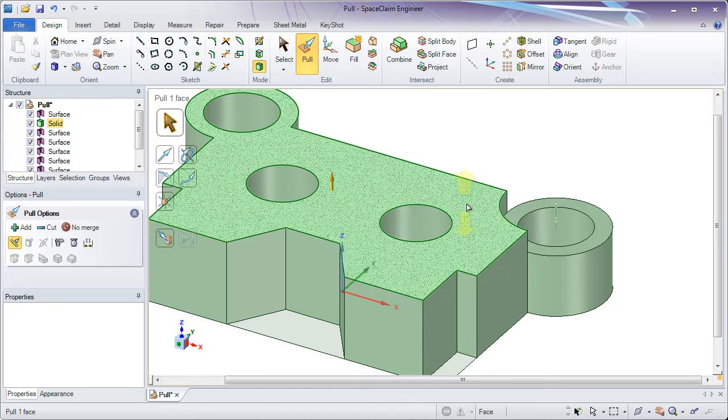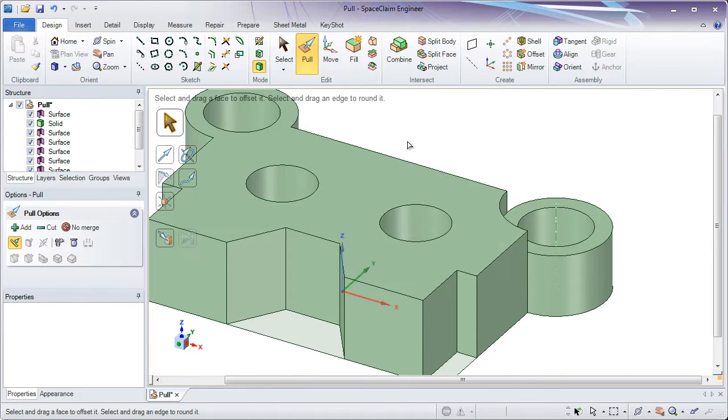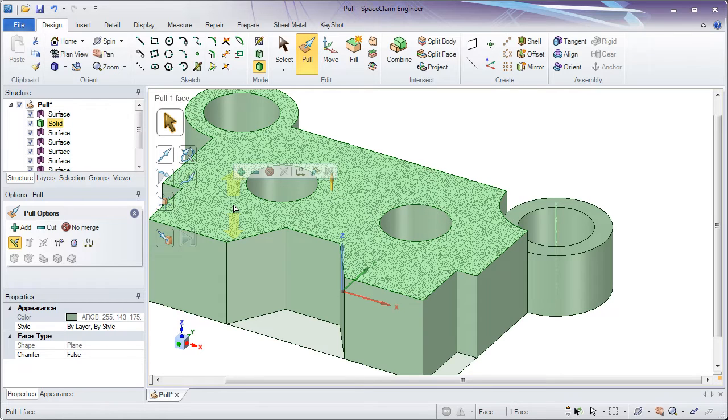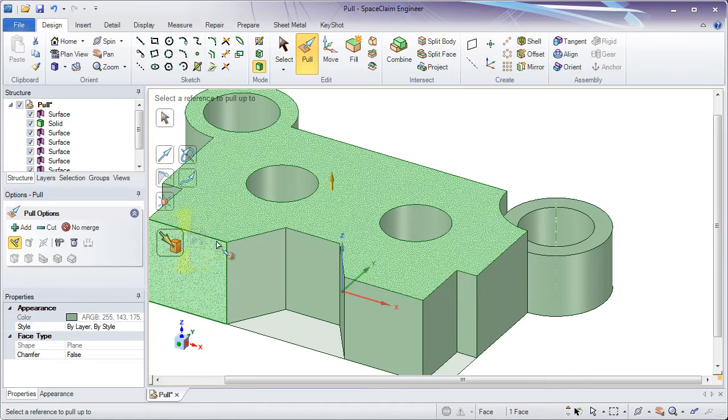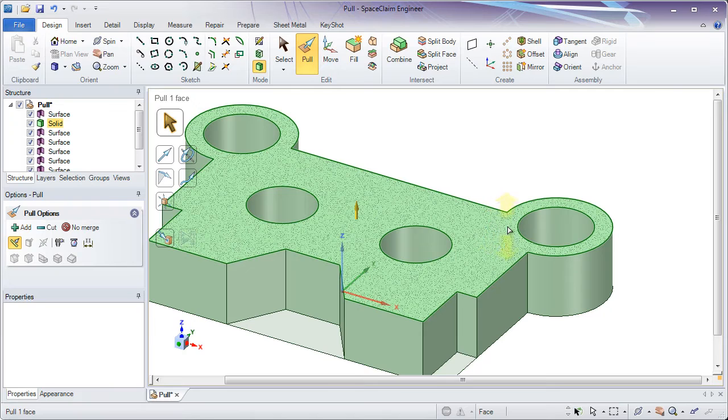What if we want to pull the middle face to the original 15 millimeter height here? Anytime you select a face in SpaceClaim to pull, you'll notice a mini toolbar appears with options. These are going to be common options that are seen either in the pull options in the left middle side of the screen, or our tool guides, specifically our up to tool guide. We can use this to snap one thing up to another. So clicking the up to button and then clicking on the second face will go to it. You'll also notice a little up to button next to my cursor. Also, you'll notice once they're pulled to the same size or the same height, the edge goes away. There's no more edge differentiating those two regions.